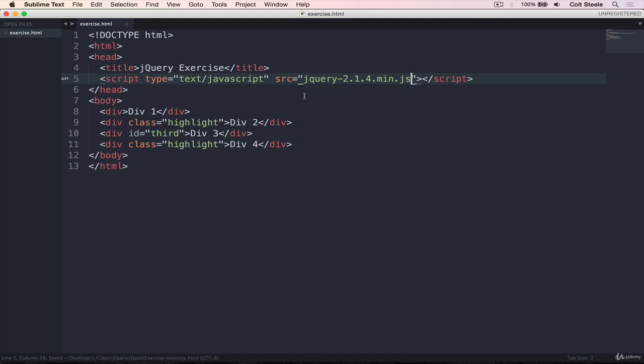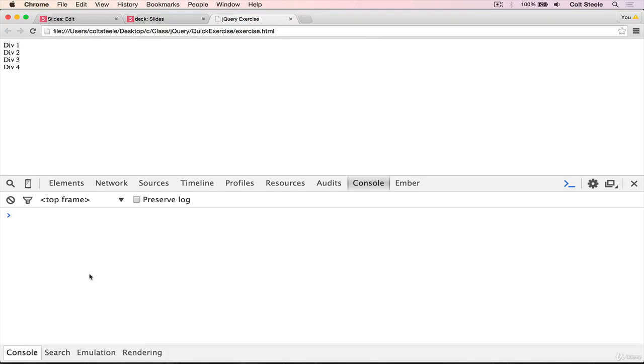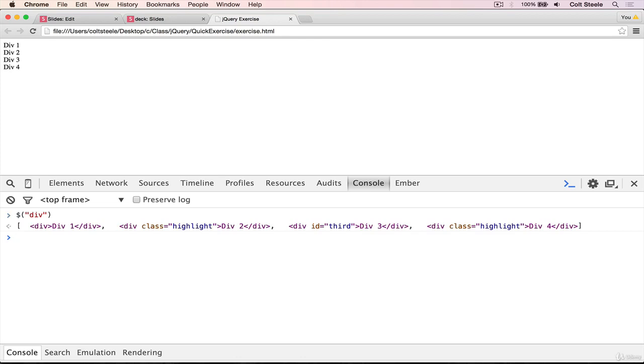We'll save that and open it up in our browser and do our little test to see if it worked. It looks like it found the file, otherwise it would give us an error. And we can always try doing something like $('div') and see what we get. And it's working. It's selecting our 4 divs.